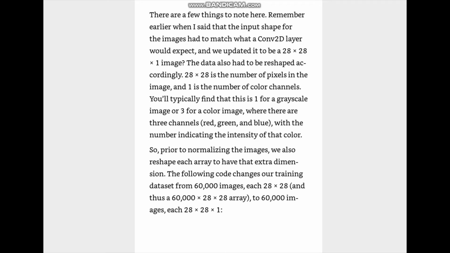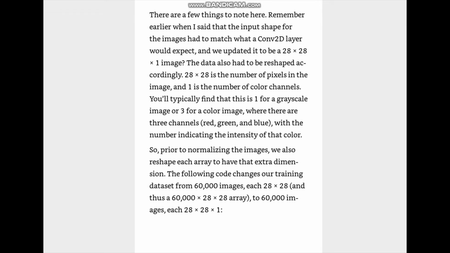The data also had to be reshaped according to 28 cross 28, the number of pixels in the image, and 1 is the number of color channels. You'll typically find that this is 1 for a grayscale image or 3 for a color image, where there are 3 channels. We are using 1 right now, which means it's a grayscale image. If we were using 3, it would be an RGB colorful image, with the number indicating the intensity of that color.